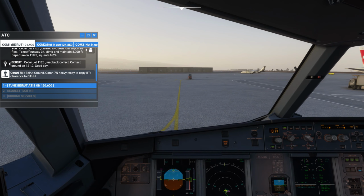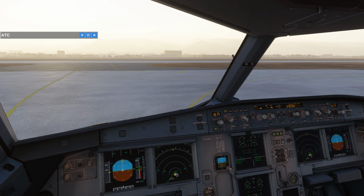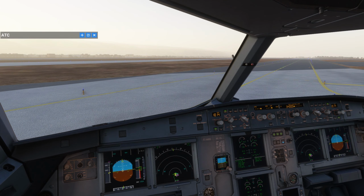IFR clearance to Oscar Tango Hotel Hotel. Cross runway 35 Charlie Delta Alpha. Might be behind you, is it? Qatari 7 November Heavy cleared to Oscar Tango Hotel Hotel Airport as filed.